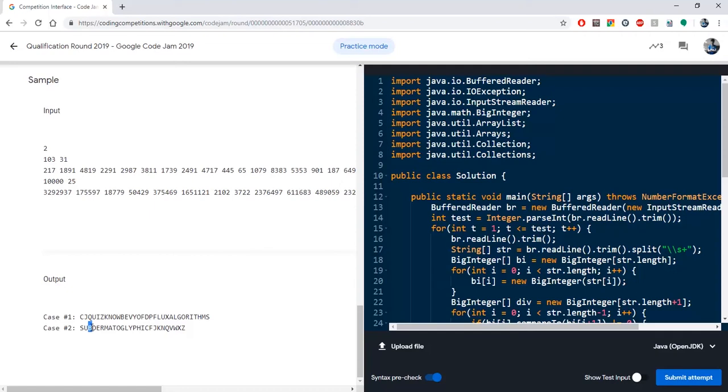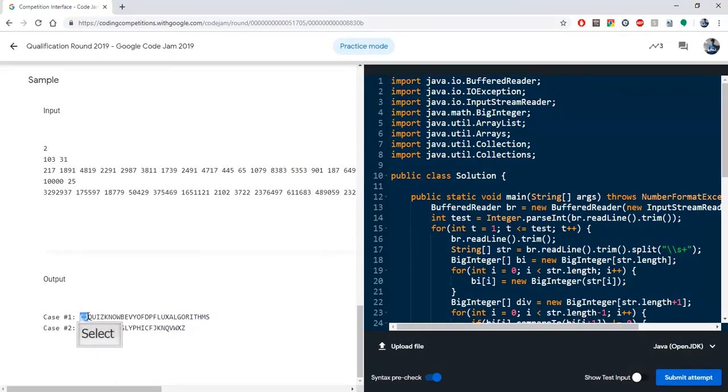So the letters A, B, C, D have to have an increasing order of numbers associated with them, and all the numbers have to be prime numbers. In this fashion they have assigned 26 prime numbers to all of the letters in the string, in increasing fashion. After assigning the prime numbers, for example, let's say for C they have assigned something, for J something, for Q something. Then they have multiplied the first two prime numbers.